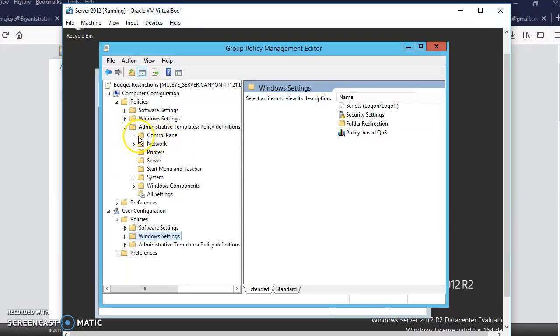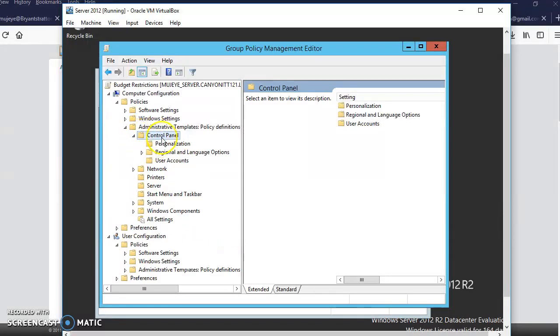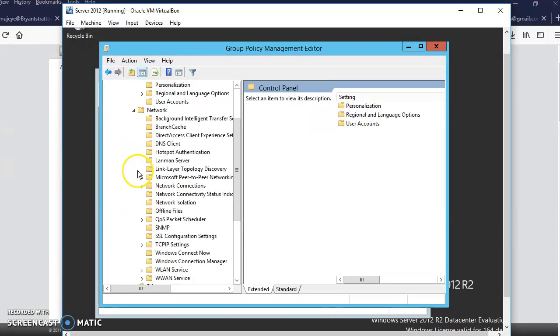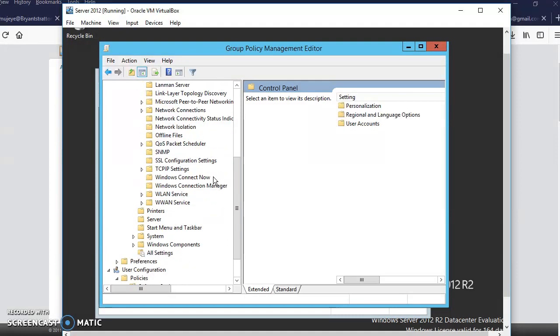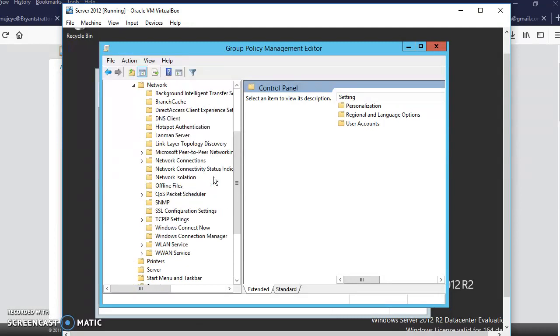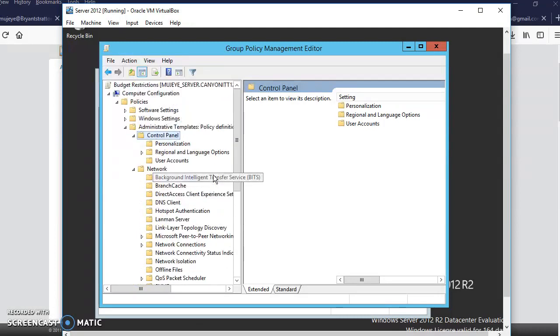You can have some which are based on control panel settings, some which are based on network printers, some which cover a whole wide range of things. It might be that you want to restrict access to USB. You can also restrict that from group policy. You can deploy software, but if you're deploying software, it has to be packaged right.